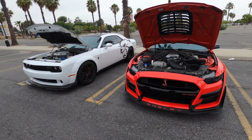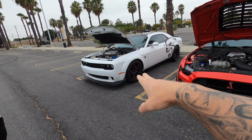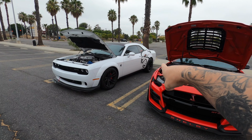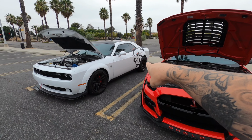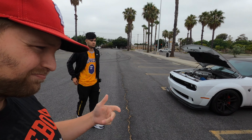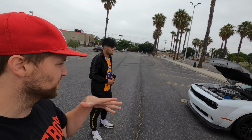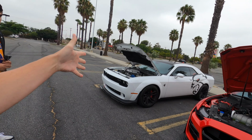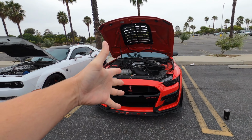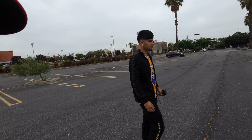So, as you guys know, we ran another Red Eye, but it was a narrow body. It had no intake, it had full seats, and it had a different tire, which was not an NT555R2. I think he had some Continentals on theirs, and he was having some traction issues. So I am excited for sure to see how much closer these two can be. Is the Red Eye going to take over the GT500 with the intake and a better tire, or is the GT500 still the king? We're going to find out. But let's check out this Red Eye, see what my boy Nate has done to it.